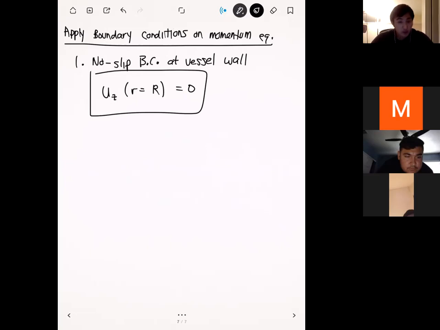And so uz. But remember, because we have a deformable wall, our radial velocity here is active. And our radial velocity is denoted with ur. Let me just draw a diagram to denote between the two. If you have a blood vessel like this, uz is going to go down the length of the vessel, and ur is in the direction of the wall, so that goes toward the wall or away from the wall. Our boundary condition for ur, because we're assuming that this blood vessel can deform like this, is that the radial velocity is going to match the velocity of the wall.